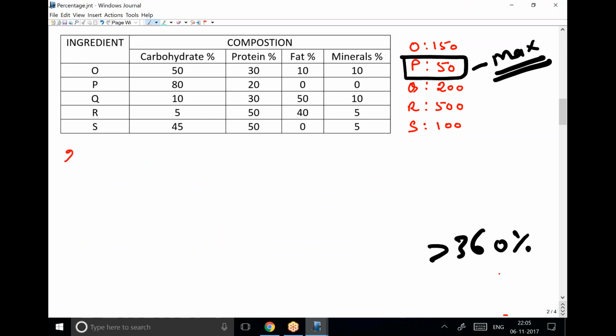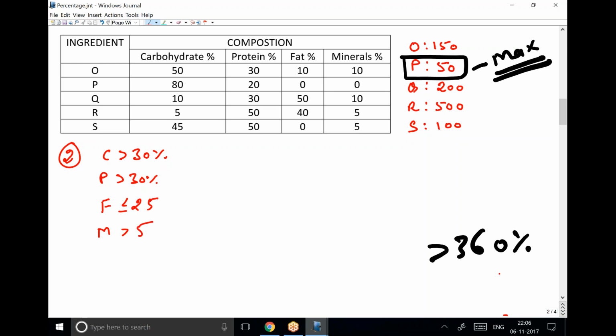If you look into the second question here, they are looking for companies planning to make a balanced diet with some particular ingredients, and some conditions are there. It should have carbohydrate, and carbohydrate has to be at least 30%. Okay, we look for that. And second, protein has to be at least 30%. Very good. And look at another data which is given to us here. Fat has to be less than, not more than 25%. So fat has to be less than or equal to 25%. That's the meaning of not more than 25%. And minerals has to be at least 5%.